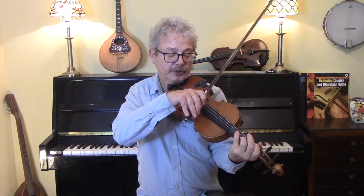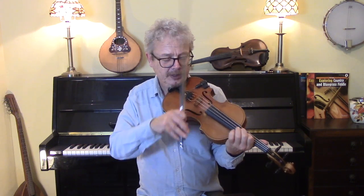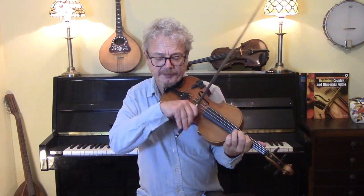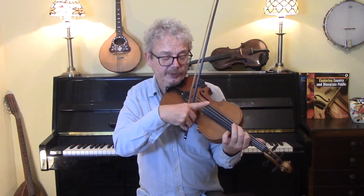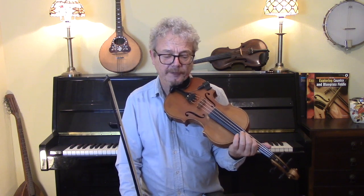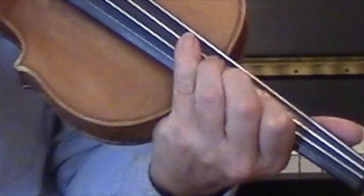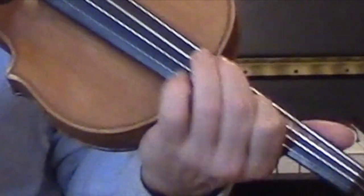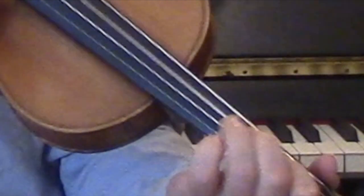An alternative to playing A flat minor in first position is to go to fourth position. So you're now starting on your first finger. The difficult bit is getting it in tune in the first place, getting your first finger in the right place. But the fact that we're starting on a first finger makes it easier to find phrases that fall under the fingers, because basically that will be the same fingering as if you play E minor, which is an easy key, obviously.